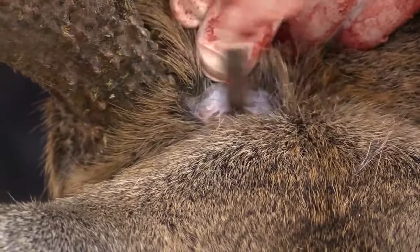We've skinned out that side. We'll move to the other side now. We're going to lift the deer up, balance it on its nose and horns as we skin this underside of the neck.